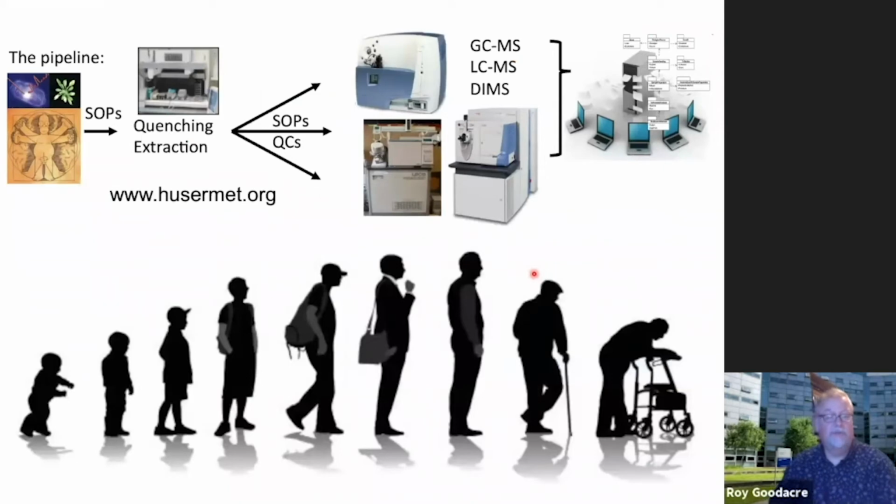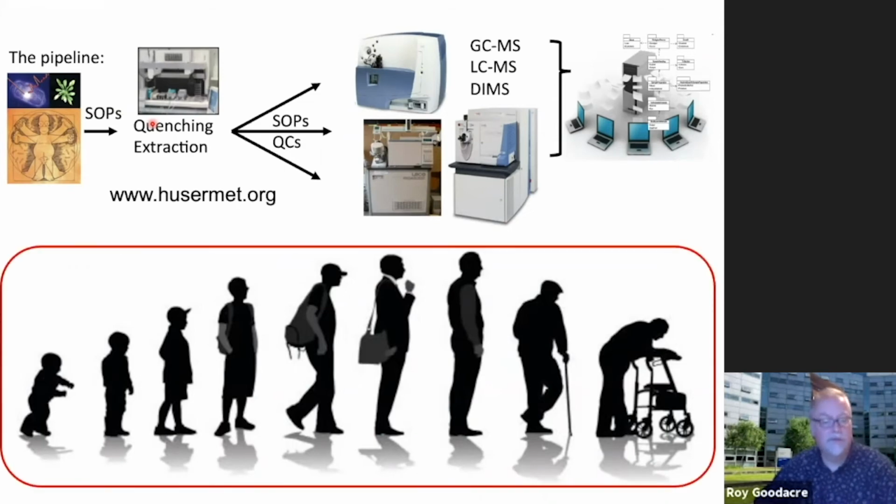So that's it for the Hughes-Met. That's how we set up our serum metabolomics, and we do this analysis for everything. You can see the little picture here has Homer, but it also has bacteria and plants, and any sample goes through exactly the same procedure, where we have standard operating procedures and QCs involved.